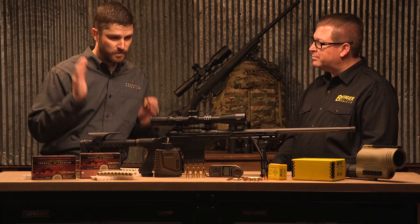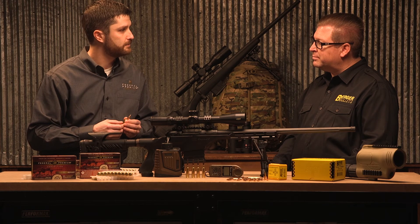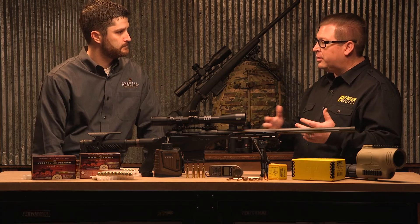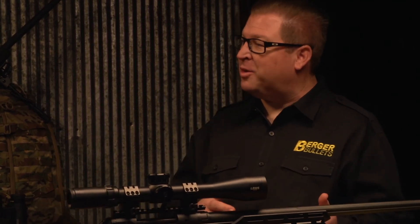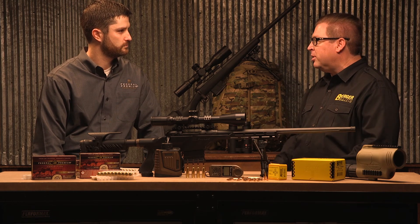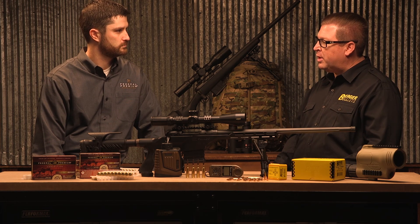If it ever starts to drift, people are focused on getting it back to where it needs to be and making sure the product we're producing is the best we can make it. That reputation is very well known — as a reloader, it's commonly understood that if you're having trouble with your reloads, one of the things to do is go get some Federal Premium Gold Medal ammo and try it in the rifle. If it doesn't shoot, the rifle is broken and you're chasing the wrong problem. Gold Medal Match is just dependable; in the entire shooting community, people know that's the go-to ammo if you want to make sure you're shooting the right stuff.